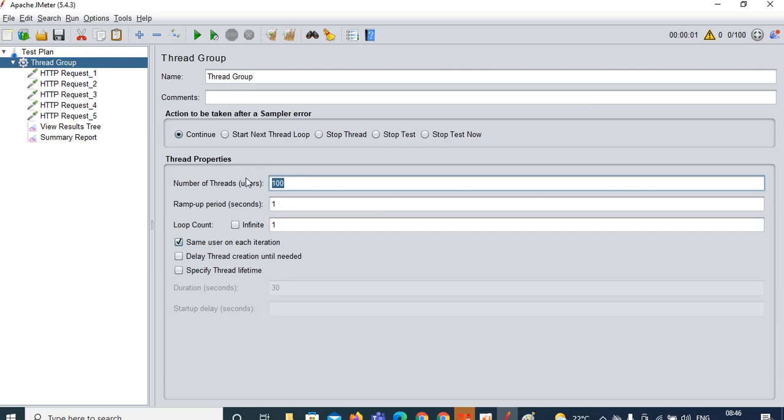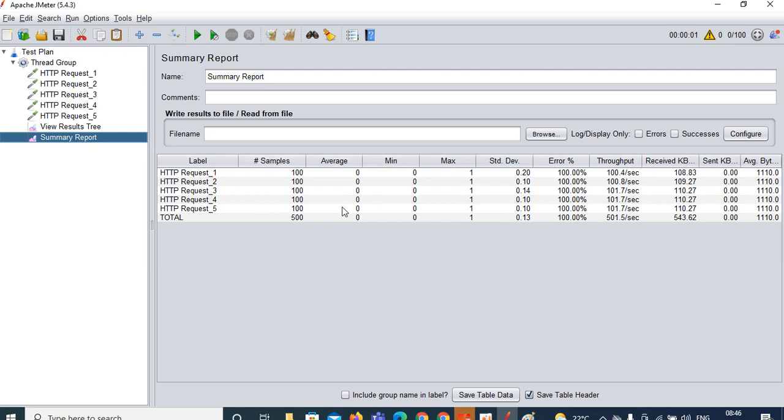ఇంతకుముందు ఎందుకు ఎగ్జిక్యూట్ అవ్వలేదు, ఇప్పుడు ఎందుకు ఎగ్జిక్యూట్ అయింది? So here I have given, okay, action to be taken after a sampler error. I have given as continue. ఎర్రర్ వచ్చినా ఏమొచ్చినా నీ ఇష్టం, ఏమైనా రాని, so you should continue. ఓకే, మీరు కంటిన్యూ అవుతానే ఉండండి, ఎగ్జిక్యూట్ చేస్తానే ఉండండి. Okay, so that's why you are seeing this many number of transactions.